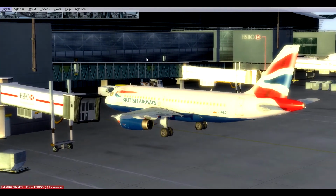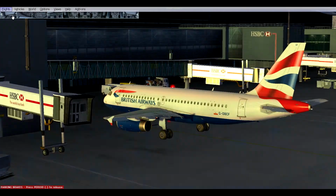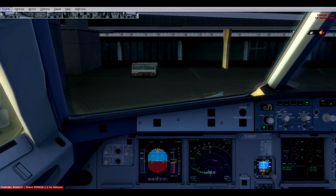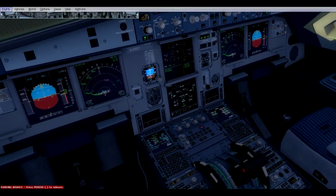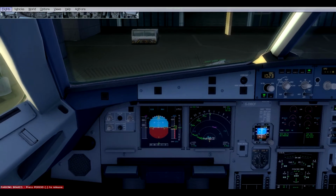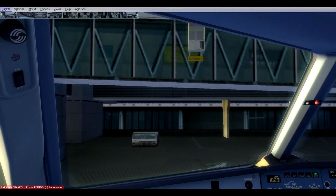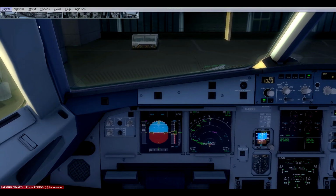It's the sunny side of the aircraft. It really does simulate that well. Like every time I fly in P3D, I compare it to what FSX looks like. And I'm like, why did they not do this in FSX? Why did they cut the franchise? Why did they go, we're not developing it anymore? That was a stupid mistake. In my opinion, obviously.